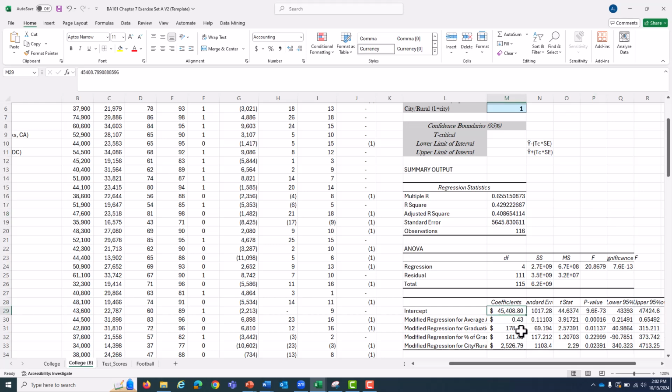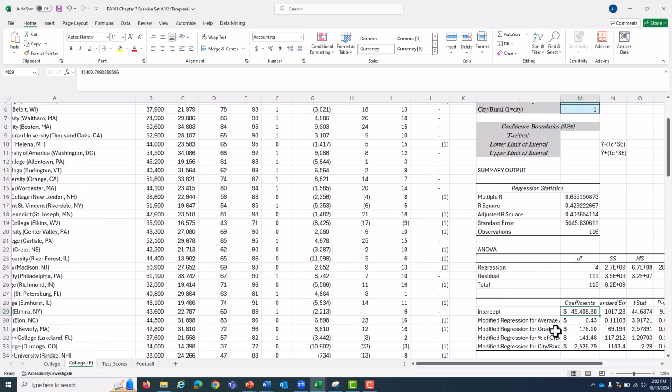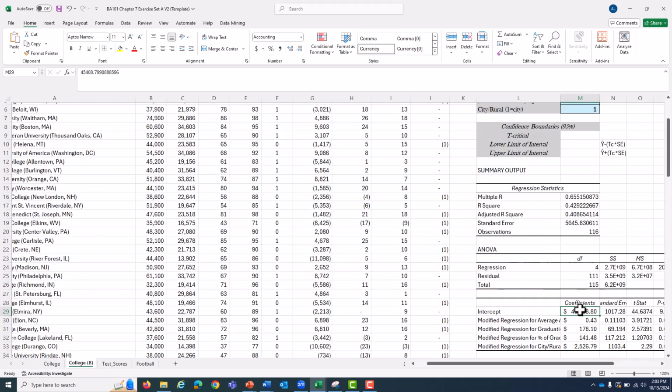All of these are for how something differs from Euphoria State. Well, we're not looking for the information from, say, Elmhurst College over here in row 28. We're looking for a confidence interval for Euphoria State. And that makes Euphoria State our baseline, what I have highlighted here. What this information is saying is that a Euphoria State graduate can expect, on average, to earn $45,408.80. Switching back over to the tab that we did previously, you can see it's the same number that we had before. And with that, that's our predicted output of X. That is our X bar.